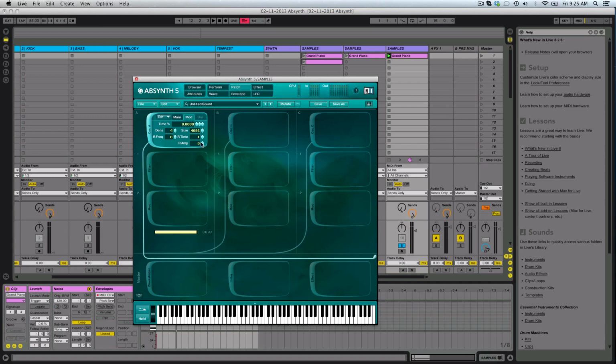Then we don't want random time, we don't want a random amplitude and random frequency, so this is fine. And the size is more like the length of every grain in samples. So now it's at 4096, and that's fine for now.